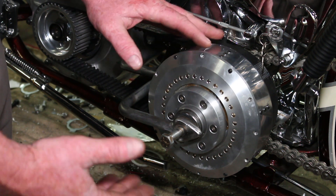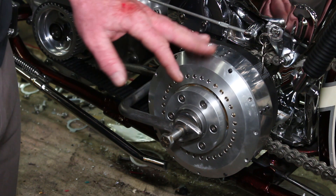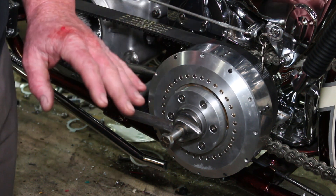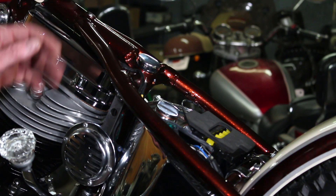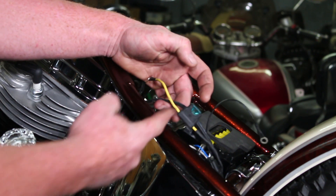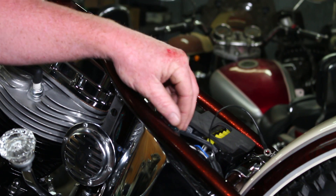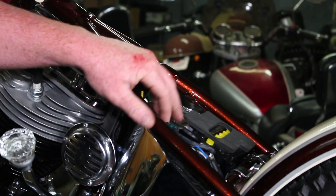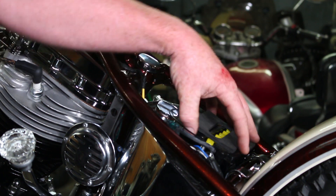All I've got left to do is adjust the clutch — it's trickier than a standard clutch so I need to take time to get it right. But once these are adjusted you really don't have to mess with them again. Up underneath the seat, all my wires have been run through the frame. We do have fuses on the power supply, grounds — all normal stuff, 12-volt into a six-volt style battery.